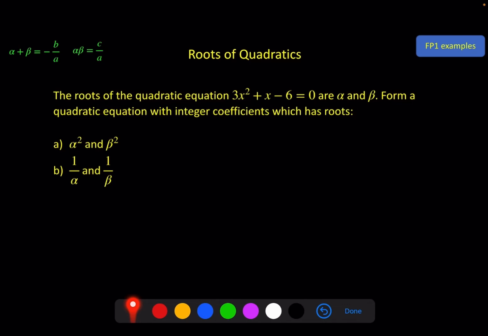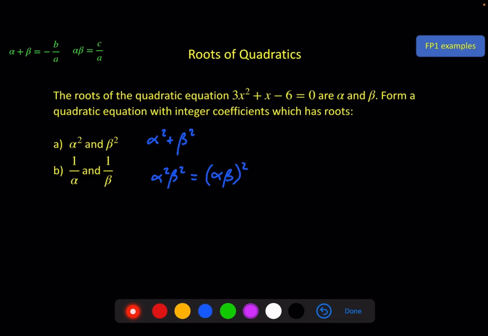So what we need to be able to find here is the sum of the new roots and the product of the new roots in terms of the old roots alpha plus beta and alpha times beta. To do that, we need to be able to manipulate these expressions in terms of those two things, and we'll be able to find these by looking at the old equation here and putting in the numbers here. So I'm going to start with the bottom one because this is a little bit easier. That's just alpha beta squared.